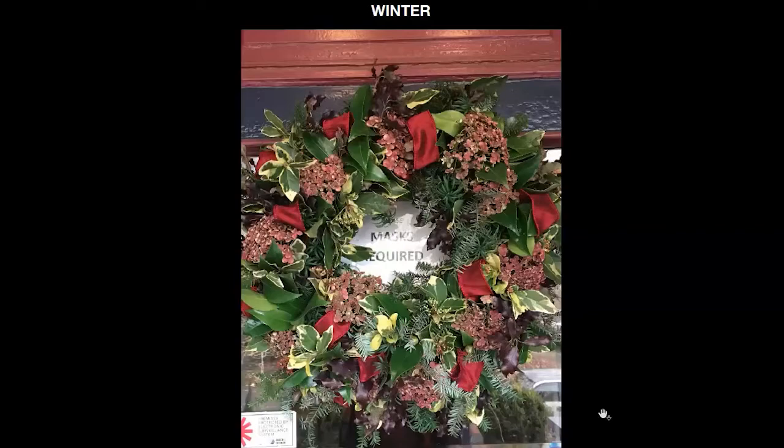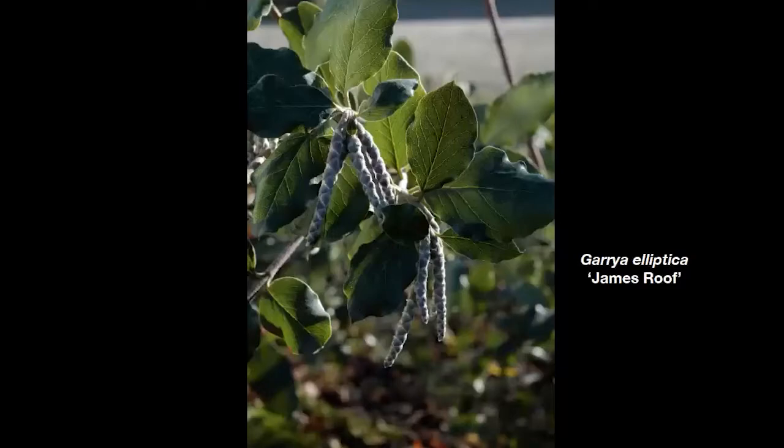And I did a very similar wreath, but using a different hydrangea for myself. So winter is really the time when we celebrate our broadleaf evergreens. We have a lot of them that do well here in the Pacific Northwest. And some of them are even native over in the coast range. The Garrya elliptica is really terrifically ornamental through the winter.